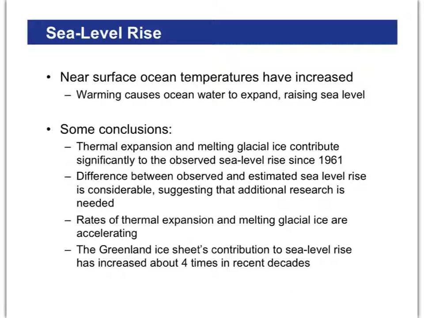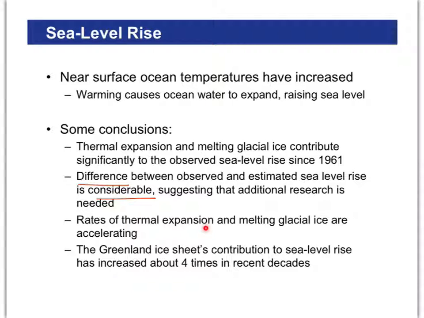All right, so with the climate models we have, we have some predicted or estimated sea level rise, but the problem is that the actual sea level rise is very different. The difference between what we predict and what is actually happening is quite considerable. It's a big difference. So that means we need more research to be able to accurately predict how high the sea level is going to rise and what the effects are going to be. Even so, there's no doubt that the melting glacier ice and the thermal expansion, that is the expansion of the water, is accelerating. It's not slowing down. And it's only going to become a bigger problem in future years and decades.